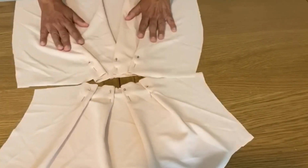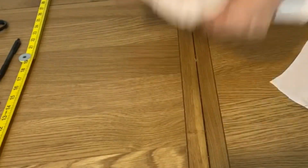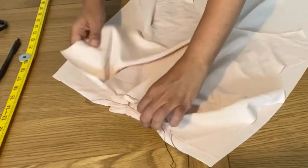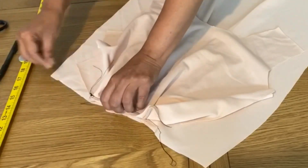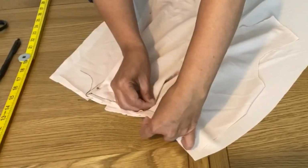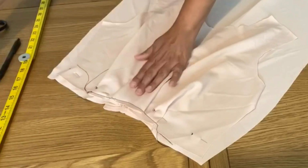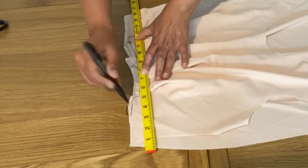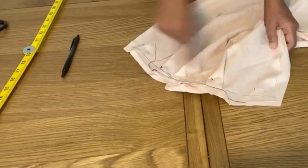And now I'm going to fix them together, both sides facing each other, and I am going to stitch them. I just give 1 stitch with the sewing machine, so these pleats are fixed. And now both sides facing each other, and make sure the pleats ending are in the correct direction. If the pleats direction is not right, then the design doesn't look nice. So make sure the pleats correspond to each other. Now make a straight line. Extra fabric we can cut through, and now I'm going to use my sewing machine and stitch it.